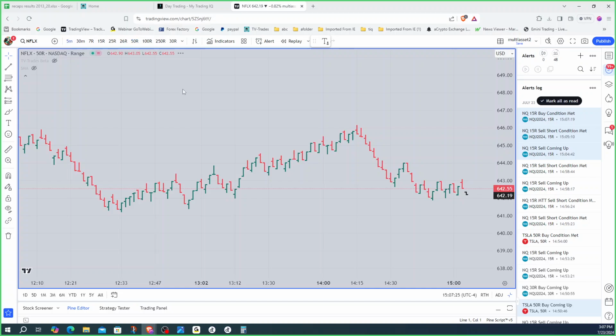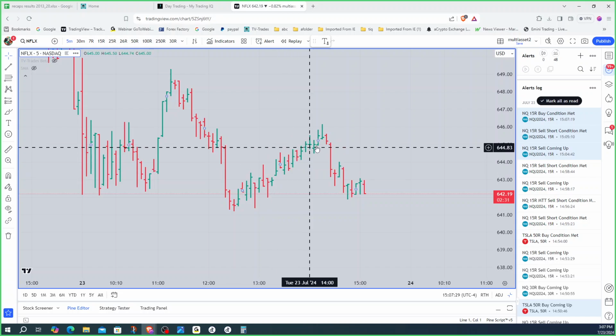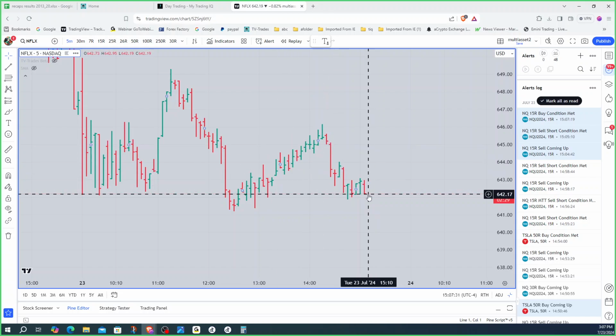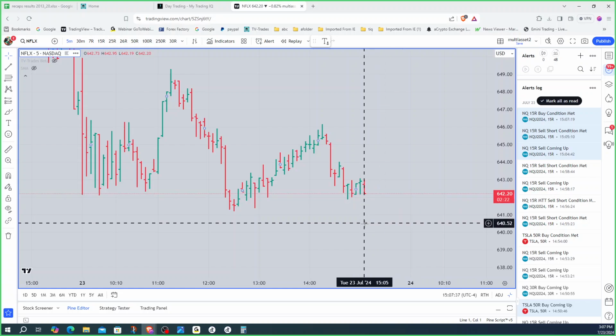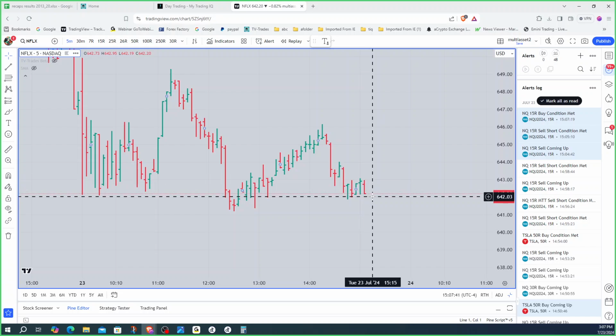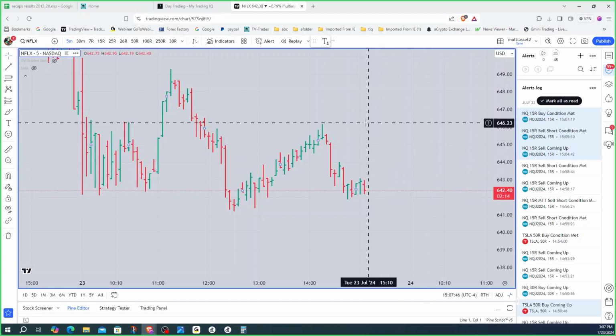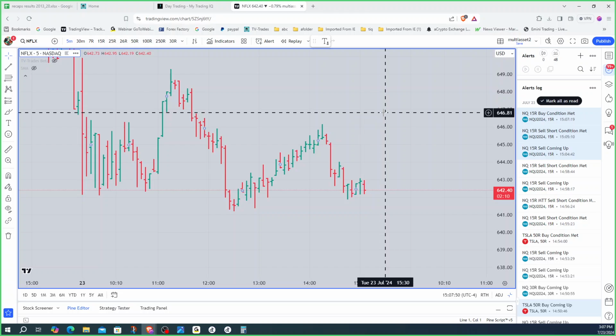Like if you put it on a 5-minute bar, without any indicators at all on here, you can see this one right here, when it counts down to 0, I don't even know where the counter is. The counter's over here. When it counts down to 0, it's going to go to another bar. There is no price action associated with that. You don't know where it's going to be when it gets to that point. That's all you know, is that when that gets down to 0, it's going to go to another bar. That's not really very useful information if you're trying to be proactive with your order.